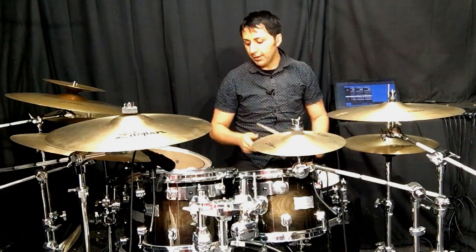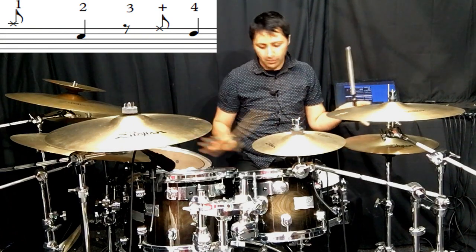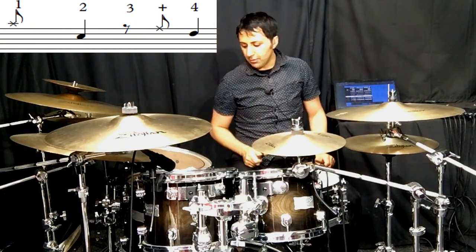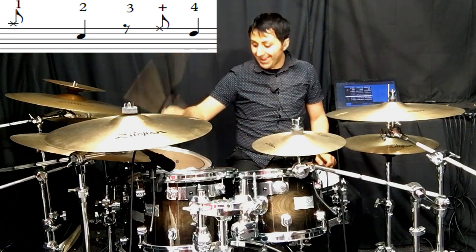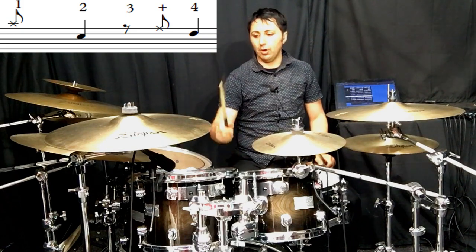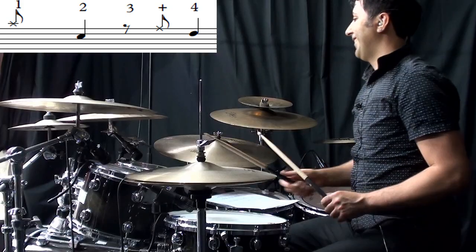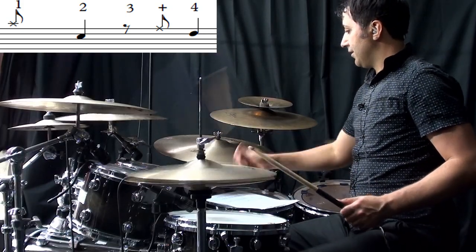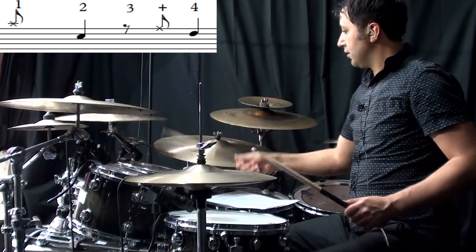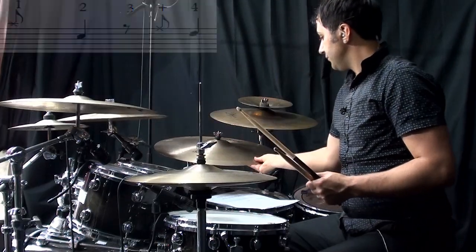So the first bar, you've got a crash on the one. This is all the right hand part, by the way. So the right hand is going crash on the one, snare on the two, on the three you're playing the bell, and then on the four, you're playing the second tom. So it's gonna go... and there you go.